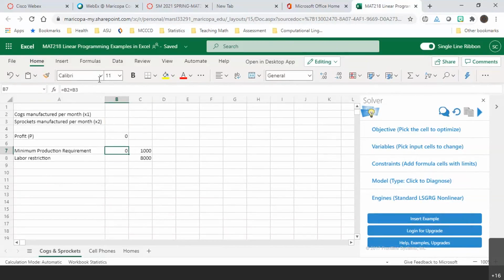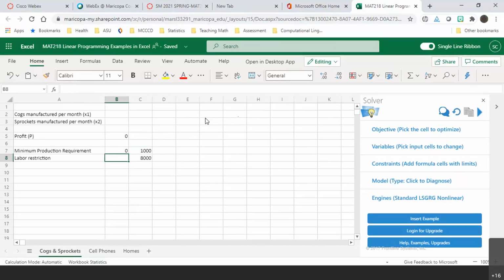And again, I can see that. X1 plus X2. The way the solver in Office 365 works is it's going to require the right-hand side of your inequality to be in another cell. So I just usually type the right-hand side in another column. This is going to be a greater than or equal to. Again, I refer to my notes so I know what's the right inequality symbol here. And then here's the right-hand side.